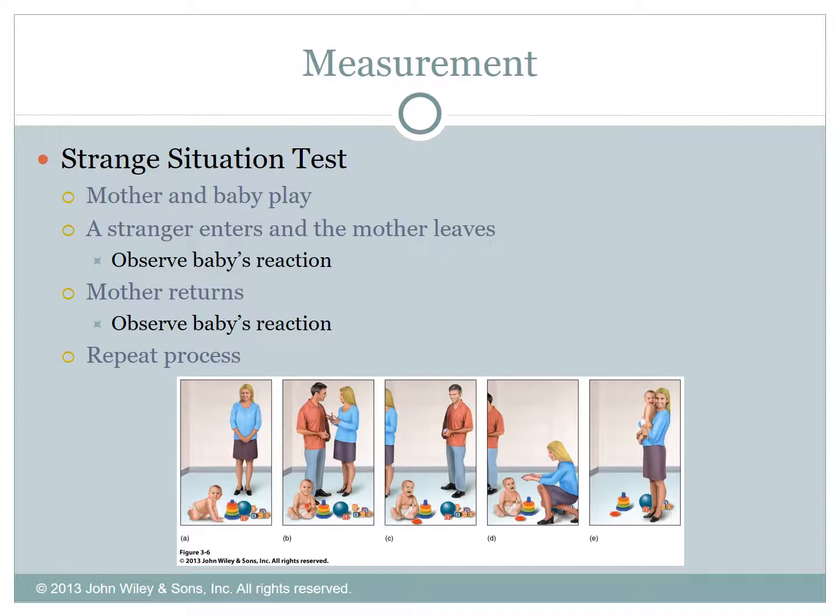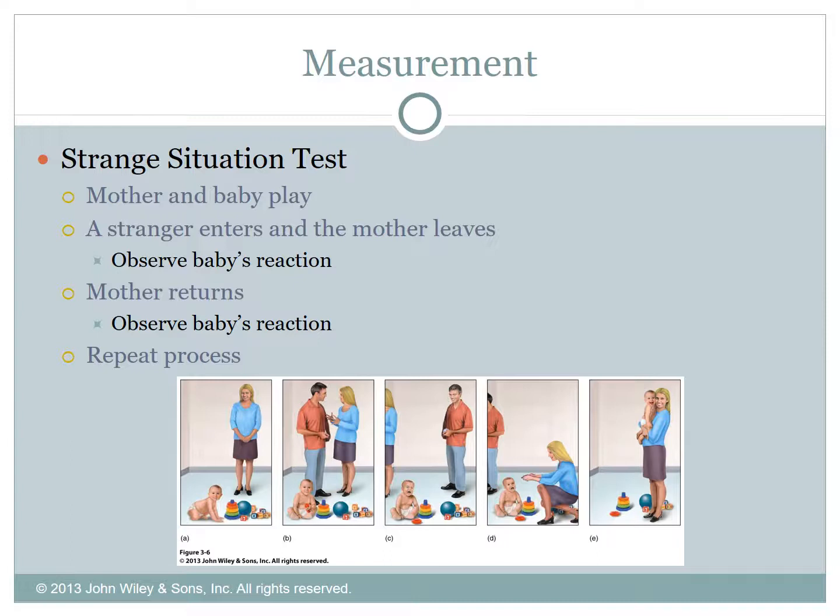The strange situation test is a way of discovering how attachment has developed between a mother and child. You bring the mother and child into a strange room with strange toys. This is actually important. Allow the child to play with the toys for a little bit. And then you can go through several different ways of looking at this process. One of the most common ways is that the mother will leave, and then you have a stranger come in. And you see how the baby reacts, both to the mother leaving and to the stranger.